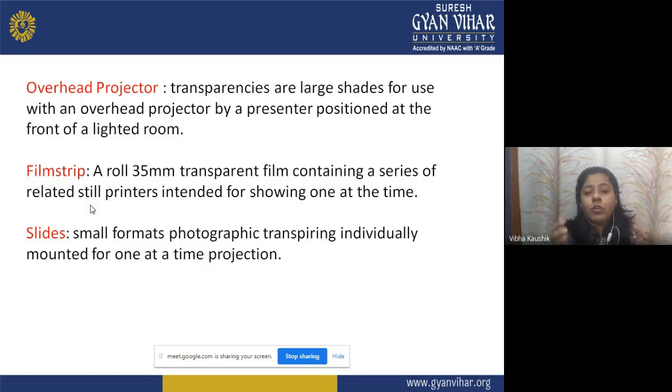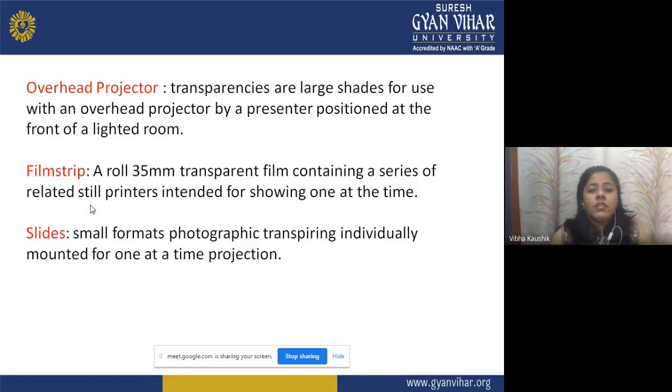Now, first of all, you have to prepare a transparency, and on that transparency which you have prepared for any particular topic, means any transparency can be prepared to explain any topic, and that transparency has to be put on the overhead projector. And when that transparency has been put on the overhead projector, with the help of light, that image that has been made on the transparency will be easily displayed to the students.